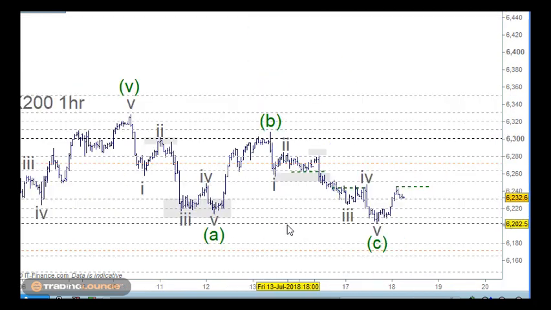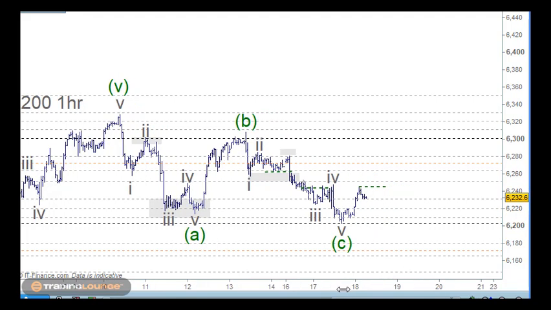So just on the hourly chart that we've been working, this is how it would fit. We've got our A wave down here, a B wave here, and that's why I hadn't labelled this yesterday, because I just wanted to see what this would look like. Otherwise I would have labelled it like wave 1 here and wave 2 here, and then down for wave 3, but it just doesn't look like a wave 3 in that instance, so it looks more corrective. But at the same time, I don't have any evidence of a move up. Yes, it has moved up, but I'm talking about in terms of form and structure in Elliott terms, so I don't have that yet.